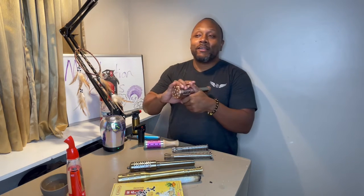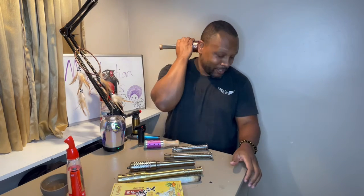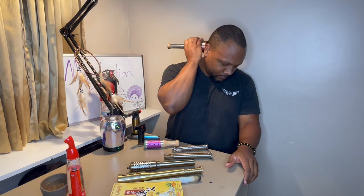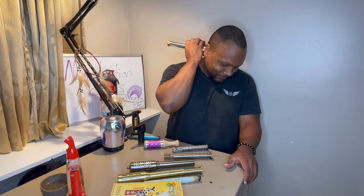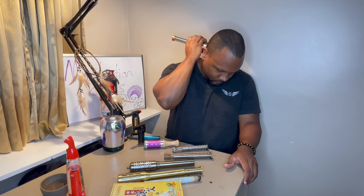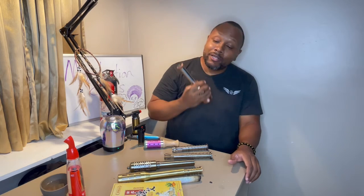I know, right? And then when you got the Moxa in there and you're working your neck area, like, oh, yeah. See, even that feels good. I don't even have a Moxa stick in here, but it feels good. Damn, I need a massage.